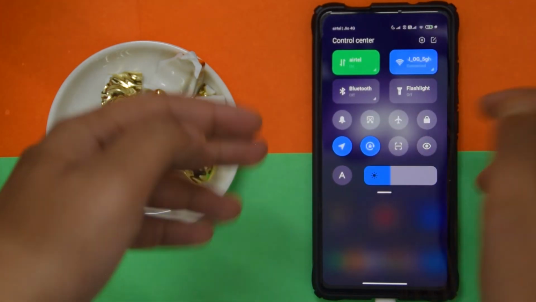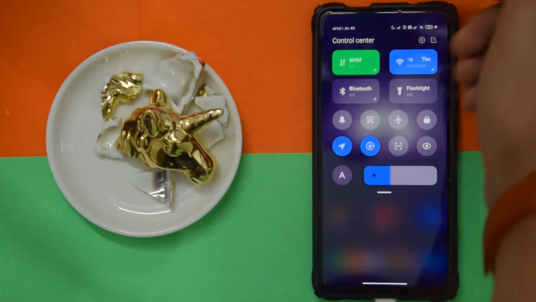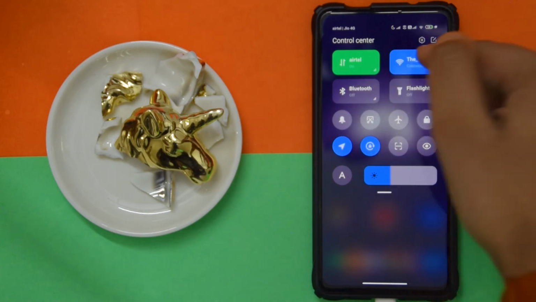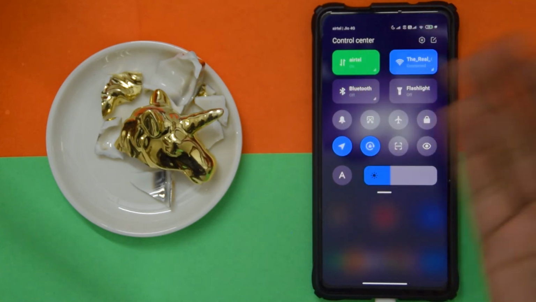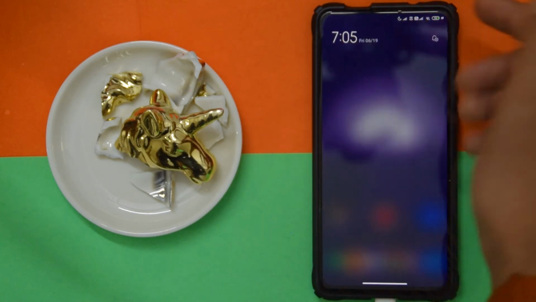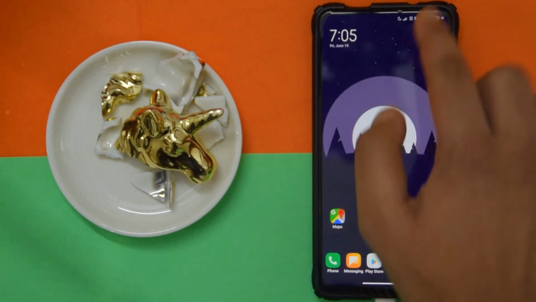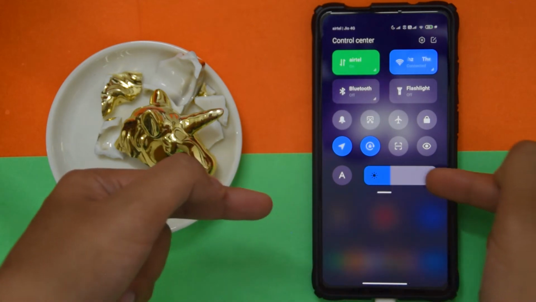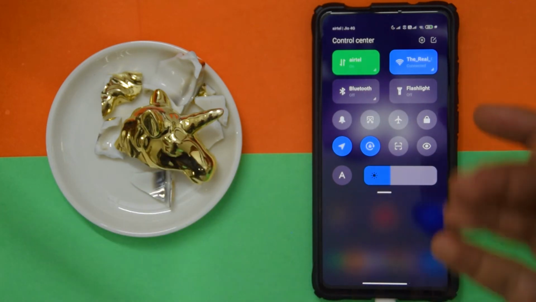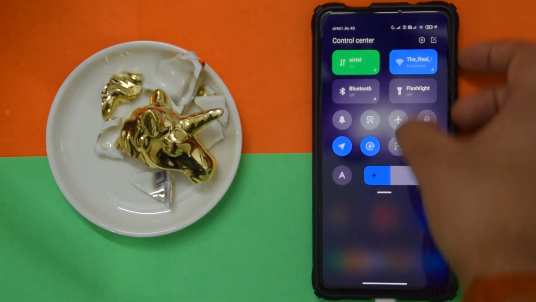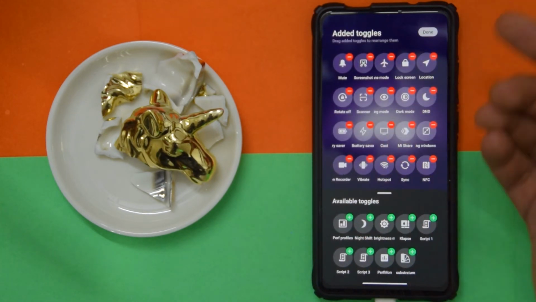Now in the last update, what they had done is move these icons to the top, and I made a video on that update too, so you can go down and watch that if you want to know what I'm talking about. But now they've moved it down, and this is more sensible, it looks better. So yeah, in notification it's at the top, but it's not really close to the top. So yeah, they've changed that. Now if you've seen other MIUI 12 ROMs, they've changed this a bit too. So they've made it blue. I don't know exactly how the other one looks, I think the slider is white. They've made it blue, and you can also see all the toggles that are available here.